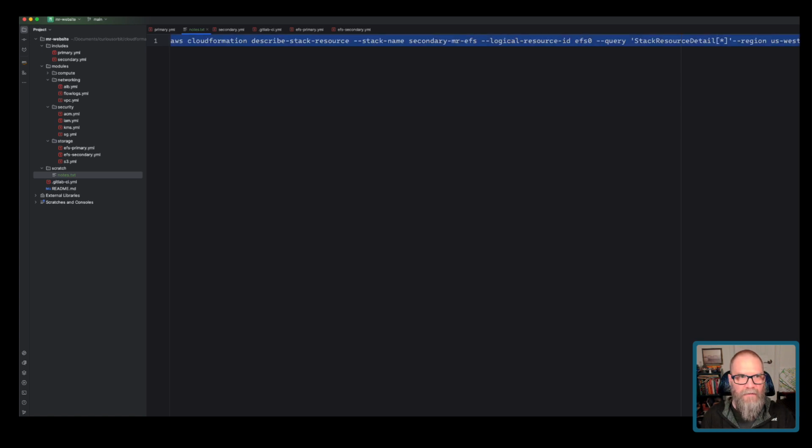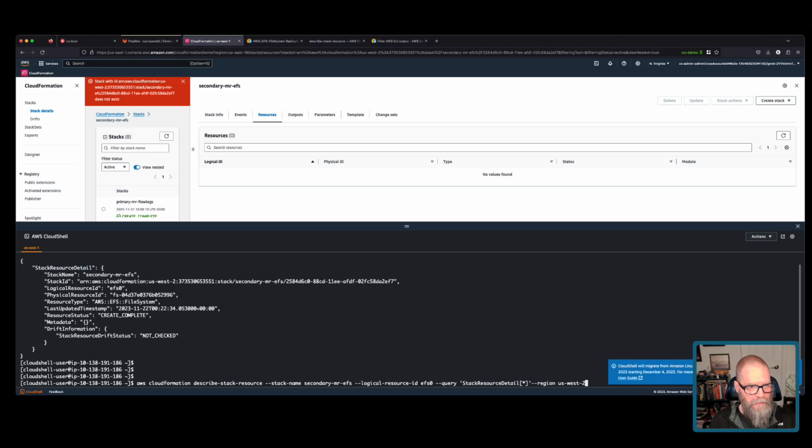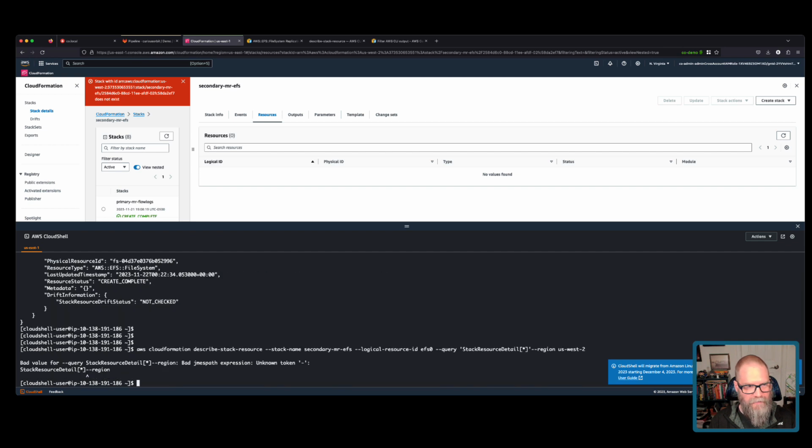So if we take this, we go back to Cloud Shell and run that command, it should look exactly the same. Oh, if I space it properly. Hold on, let me just cut and paste that again. Easier to do it this way.